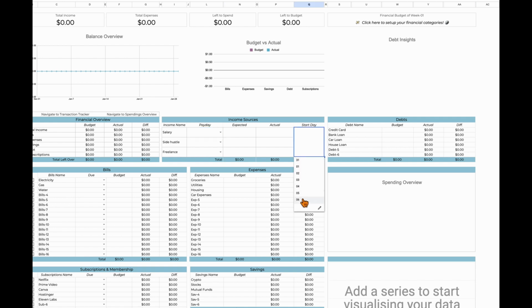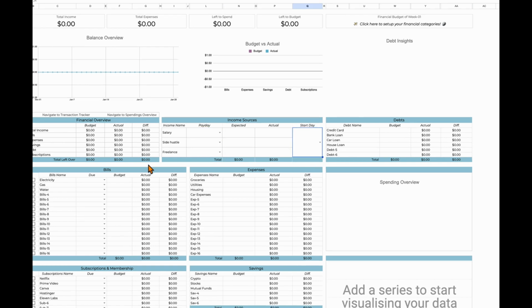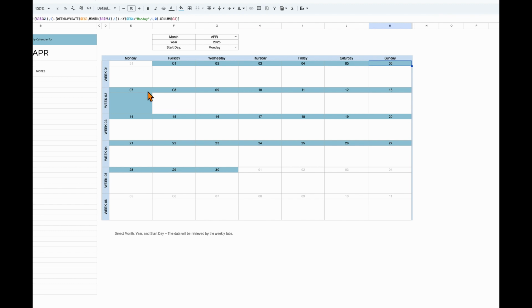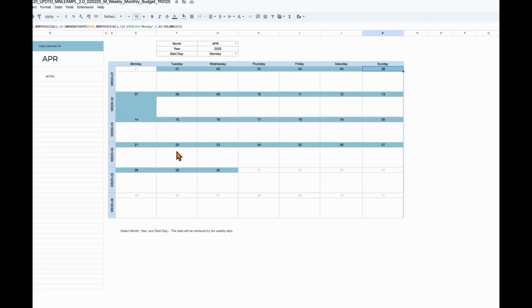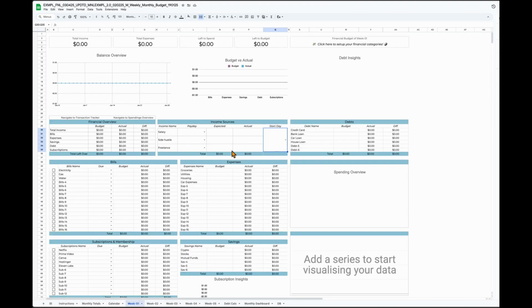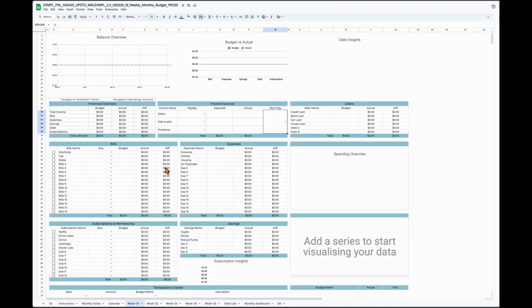Think of this as your financial command center for the month, and it all starts here. Once you've picked your month and start date, you're all set to move on and begin entering your actual numbers. After budgeting your weekly sheets, you can see the calendar as a smart to-do section, which can notify you of your future expenses.